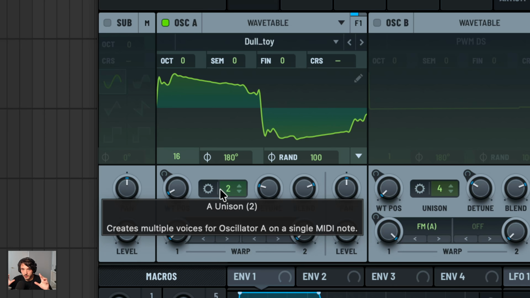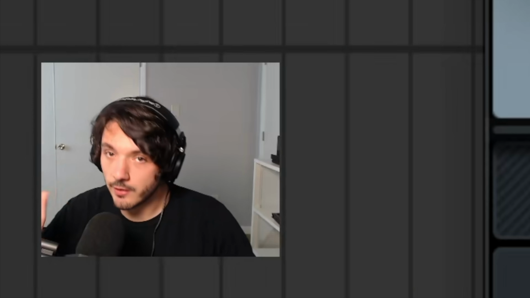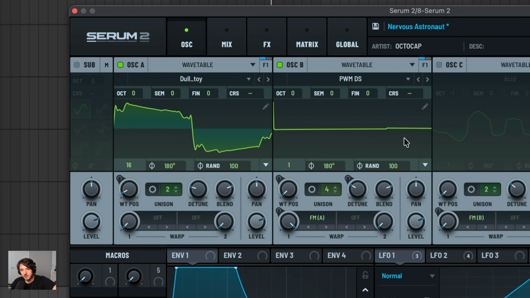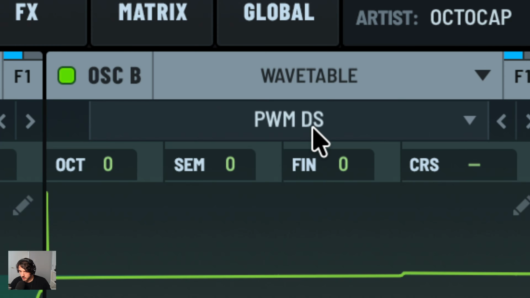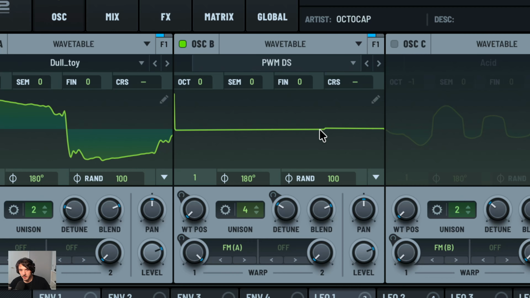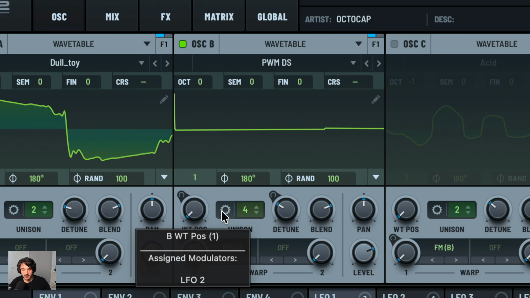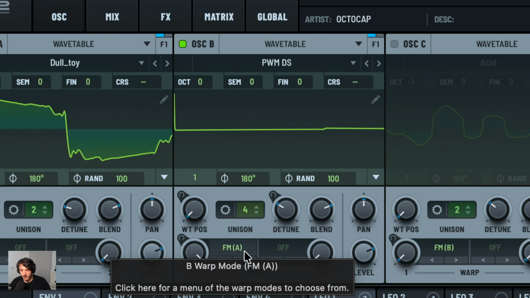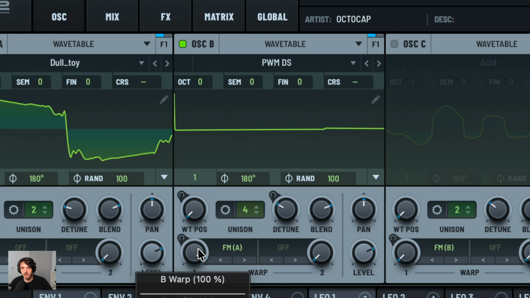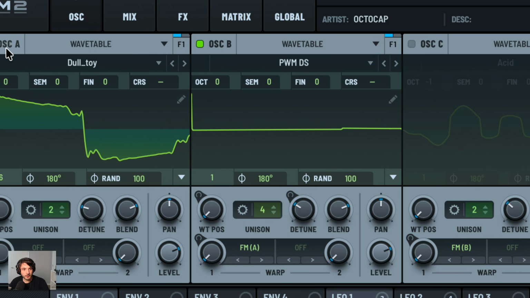And they're all equally rich, but they all have just a slight different characteristic, which I think sounds very nice. Oscillator B is kind of an interesting choice. I've gone with the PWM Dus, and as we all know, that stands for Pulse Width Modulation Dus. And this is a shimmery sound. So what I've done is I've actually set it to FM from A because I want it to be really, really screechy. If I pull that all the way back down, you'll hear what this sounds like. Maybe if I disable that too.